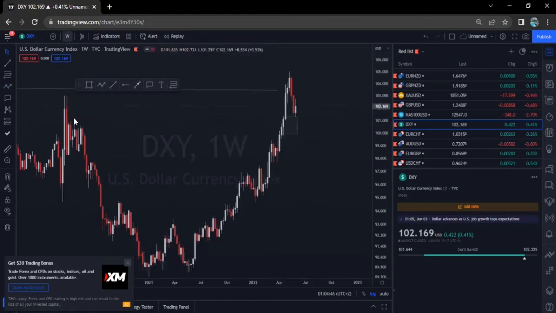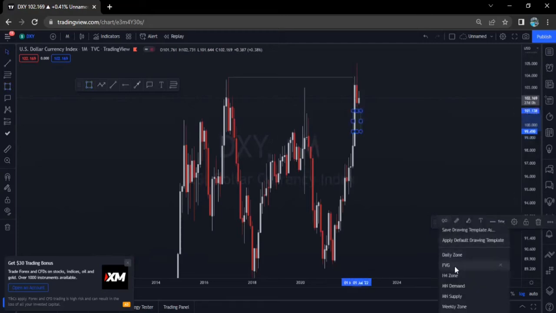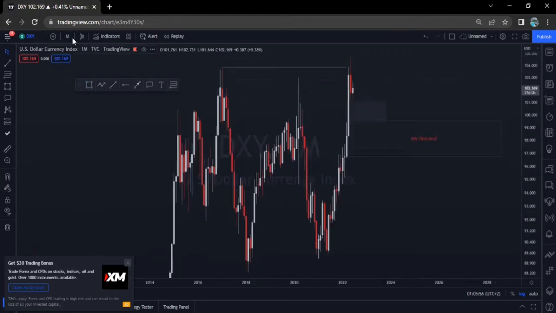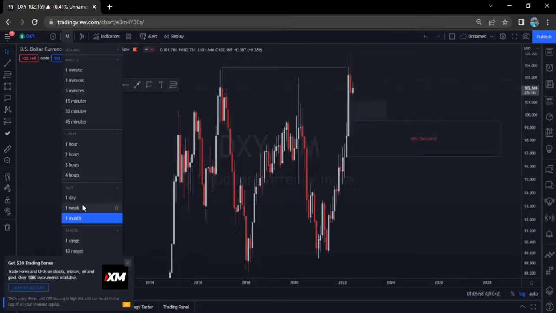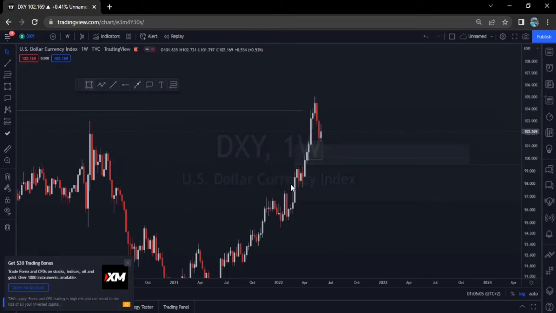If that's not the case, let me go to the monthly. I'm waiting for the market to fill in this gap right here. So in the month of June, that's where we might see the market filling in this gap. And then the source of the gap is here. But as we've established in previous videos, I'm still very bullish on the dollar index in the long run. So as you can see, if we look at it from that perspective, the nested zone is this one right here. That's my high probability level.